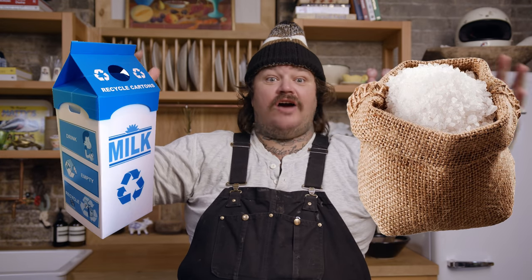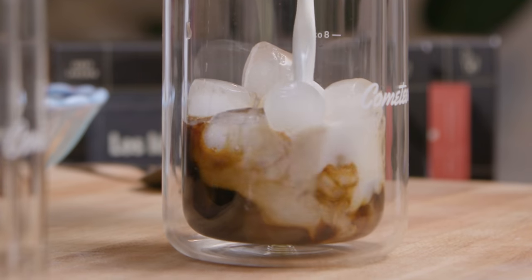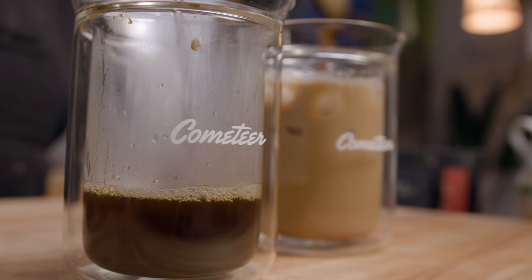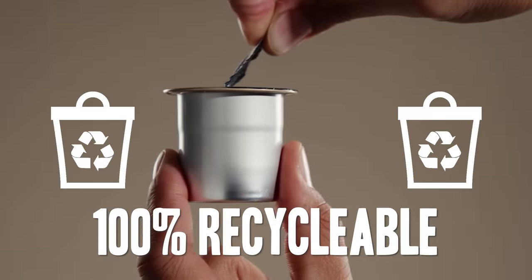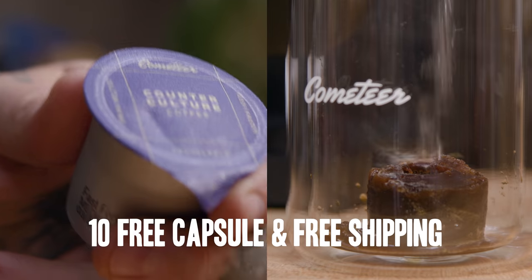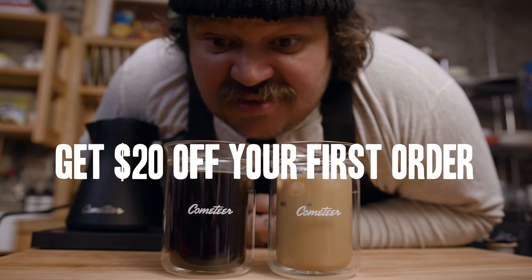Do you always need to add milk and sugar to make your coffee taste just okay? Or does going to a cafe every single day add up to hundreds of dollars a month? Let me tell you about my friends at Cometeer. Cometeer isn't like any other coffee — it's high quality coffee expertly ground and brewed, flash frozen for flavor and freshness, so you can melt your way to hot or iced coffees, lattes and more in seconds. No equipment needed. Their coffees are sourced from the best roasters and the capsules are 100% recyclable. Cometeer has a special offer: get $20 off your first purchase — that's 10 free capsules and free shipping. Go to Cometeer.com slash Matty Madison. Thanks again Cometeer.